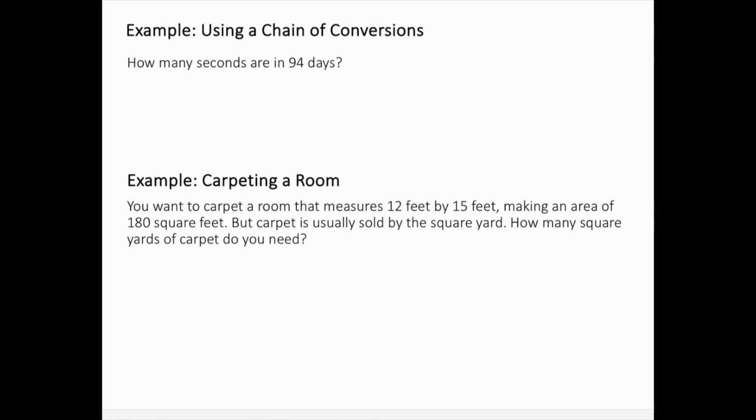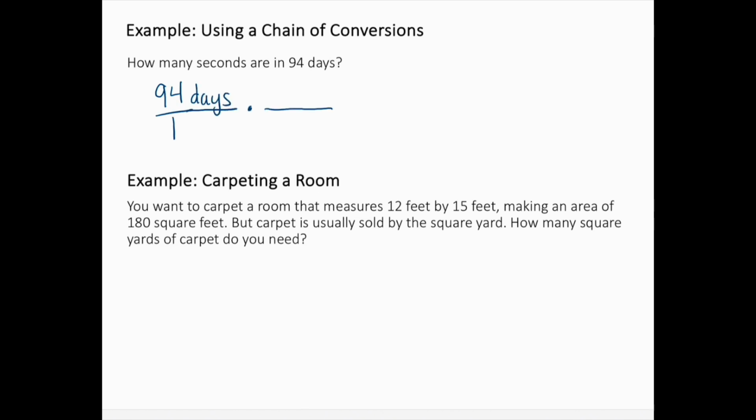Okay, let's look at this example here. That's a little bit more tricky only because we have to use multiple conversion factors, because most people don't know the direct relationship between days and seconds. It's just not commonly known. So we're going to need multiple conversion factors here. We want to change days into seconds. We want to know the number of seconds, so seconds should be in our answer when we start with 94 days. So I'm starting with 94 over 1, and this is days.